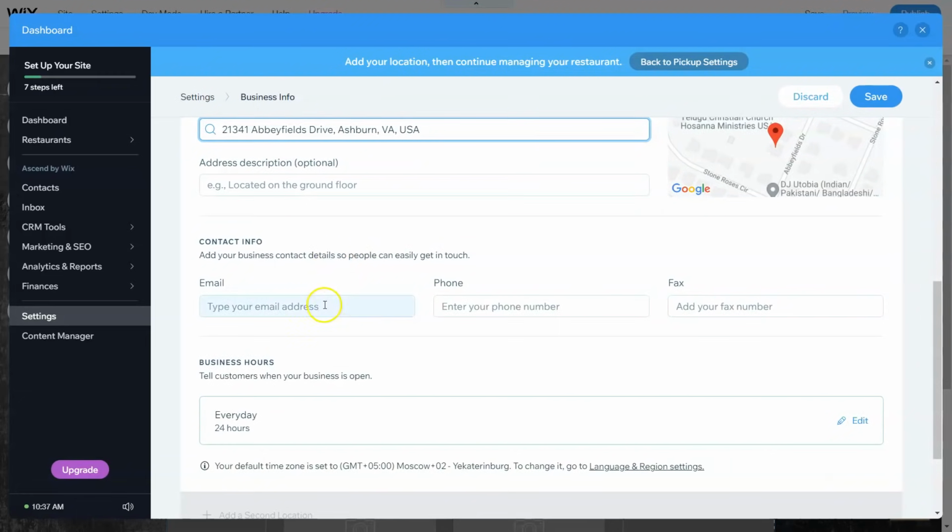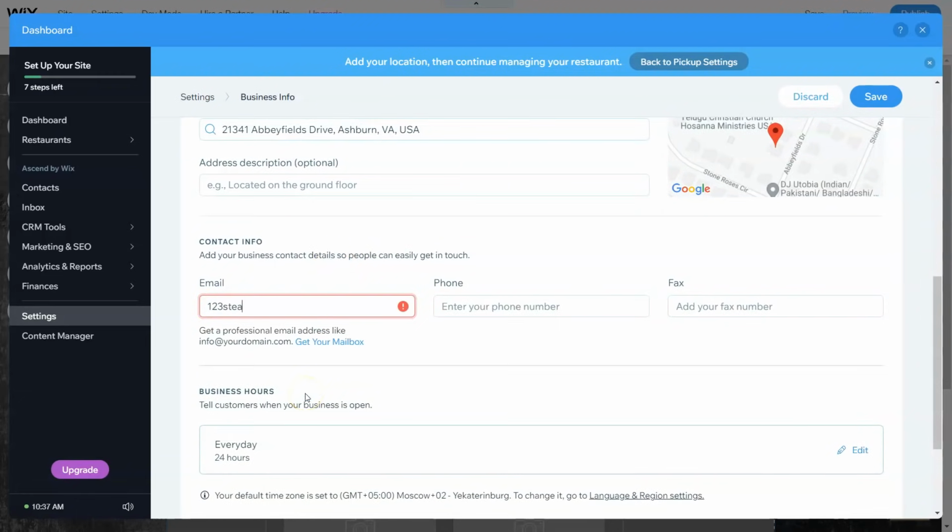Your contact business information. 123 steak. eat at gmail.com. 257-867-5309. Right, if you know that song.